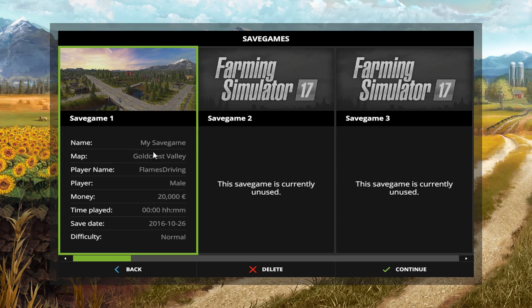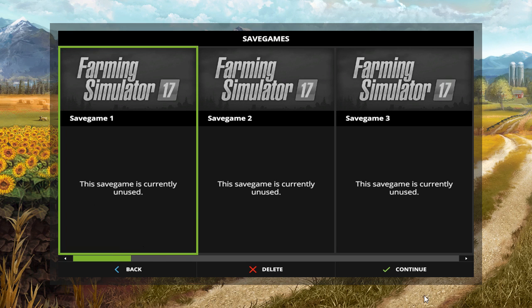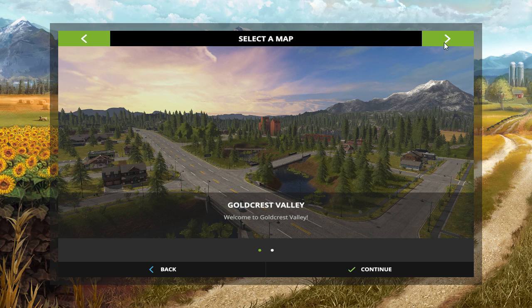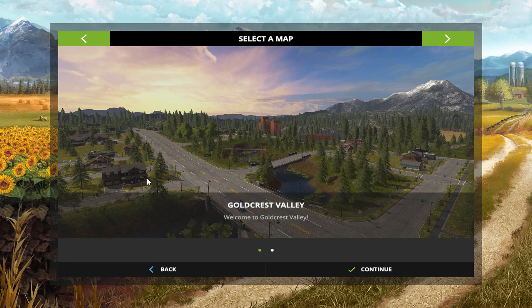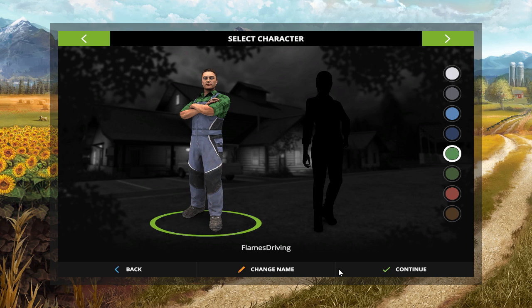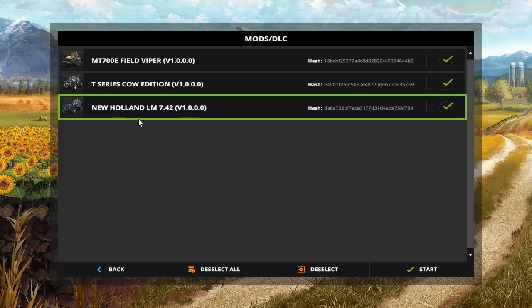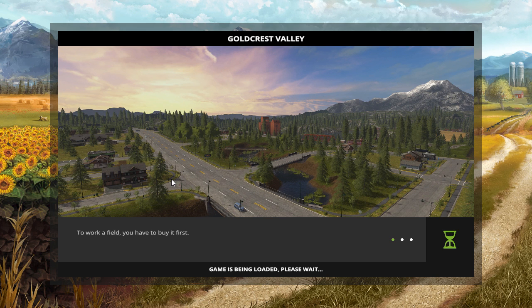We're gonna go to careers. We're gonna create this, delete this world. That was just a test world. Or continue it. Nope. We wanna go normal. I like Gold Coast Valley besides Sinovaca. I can't say that, but I like this one better. It's more homely. So, yeah. Flame Charming. Green. We're gonna get this mod that I installed. New Holland Elm 7.42, but I guess it really doesn't matter because when I had it selected, it didn't really matter. So we're gonna do the cow one.